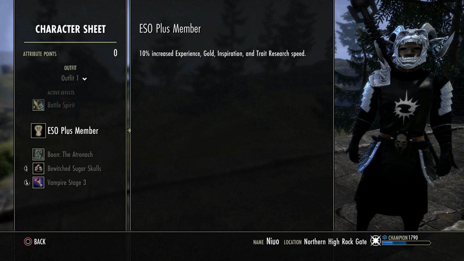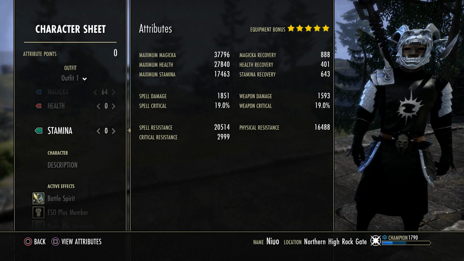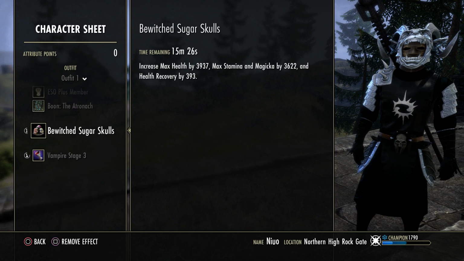I'm using the Atro. This is just getting our sustain to a bare minimum. If you don't need the Atro, by all means, either go with the Mage or the Apprentice, it's up to you, but go with one of those.